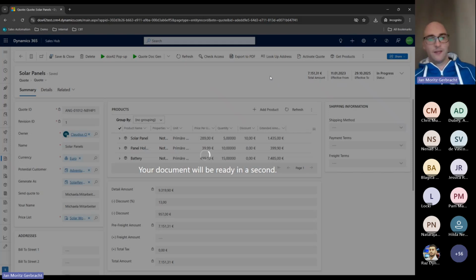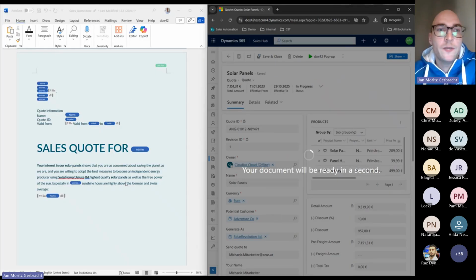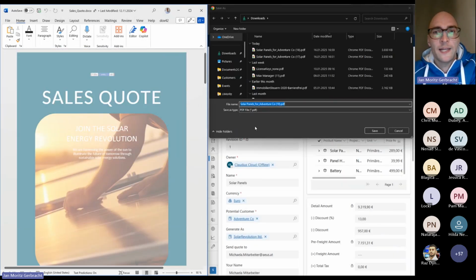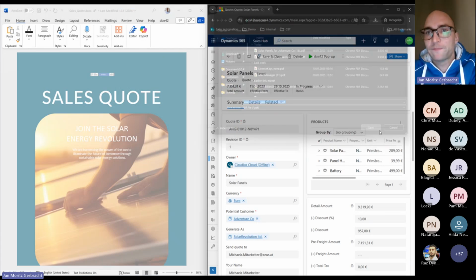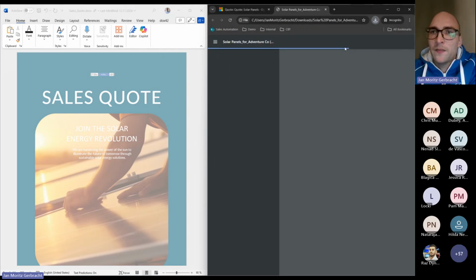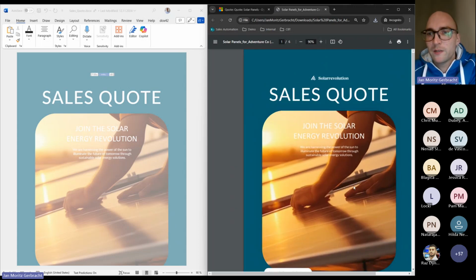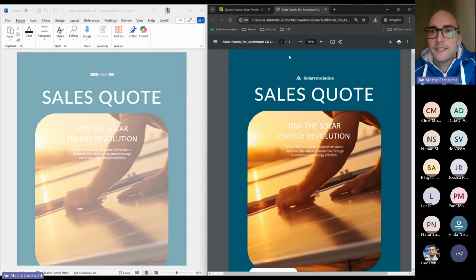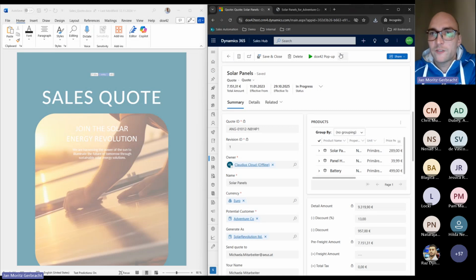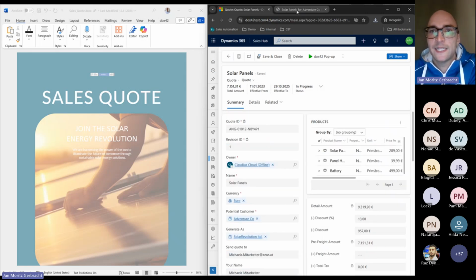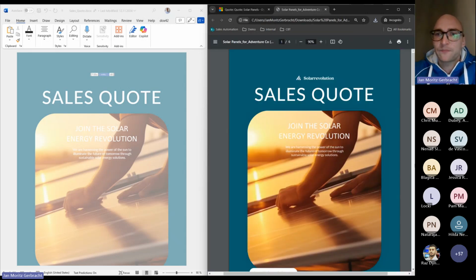And then if I put this on the side, we've got the template for this quote that we're generating on the right-hand side, to compare and get an idea of how this actually comes together. Now, again, this is a pretty simple generation where we just put it right in front of us and download this document. You may note that this was triggered directly out of CRM and also refers to 3 products that we have in here, as well as all the other information that's in this entity and related to this entity.